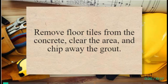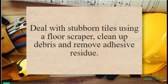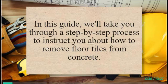Remove floor tiles from the concrete, clear the area, and chip away the grout. Use a chisel to break the first tile, then continue across the floor. Deal with stubborn tiles using a floor scraper, clean up debris and remove adhesive residue. Inspect the floor before installing new flooring.